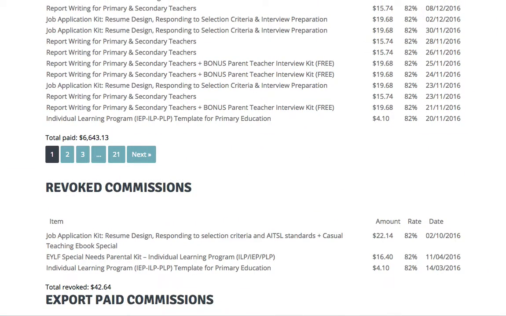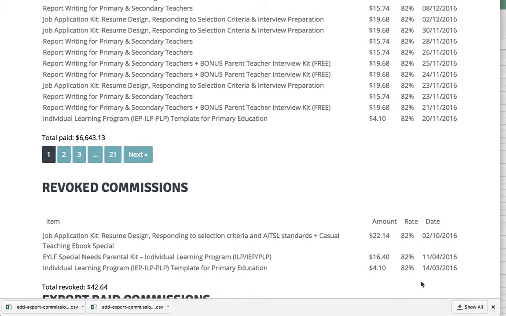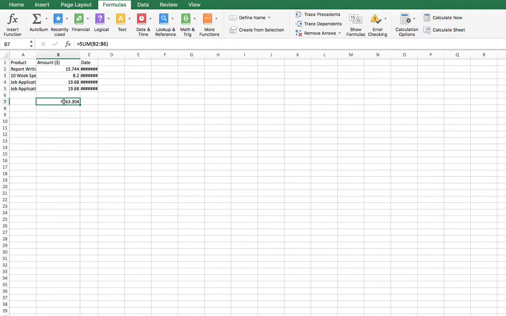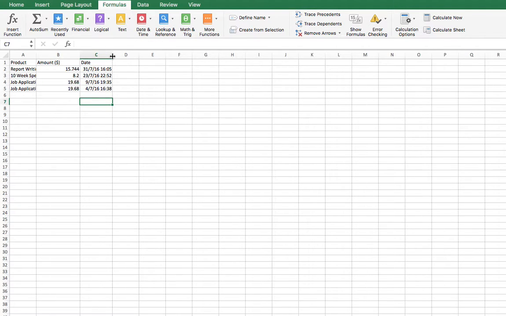Once you've done that, I'll just bring this up here. You'll be able to see that we've downloaded a couple of those files. Once you've got those files, you can open them up. I've got them just here. When you open the file, it will actually look like this. It won't have the total there. So don't freak out, just widen that column, and that will show you the exact dates and times of those different payouts and sales.